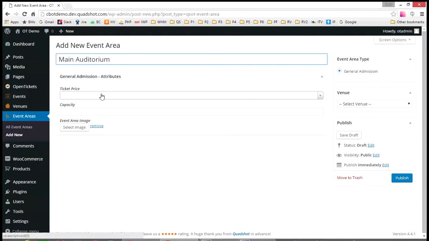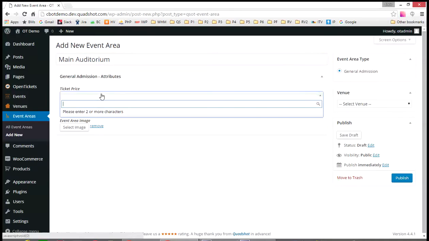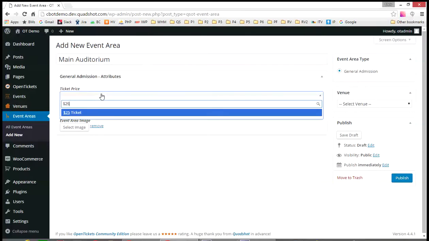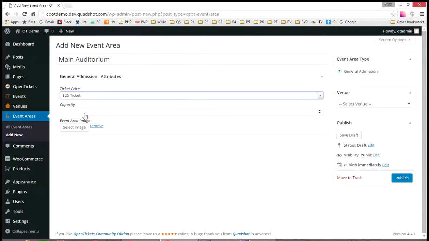If your needs are more complex and you need multiple tickets to be able to be sold within the same performance space, let's say, we do have extensions that will accomplish this, and I encourage you to look at them on our website. I click in the ticket price here, and I need to enter 2 or more characters from the name of the ticket I created. So if I enter $25, it will find that ticket, and I've got that entered in there.